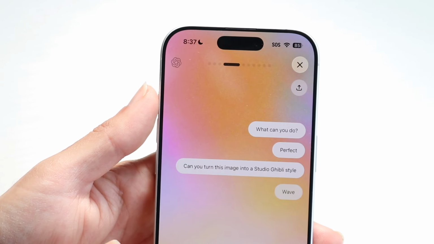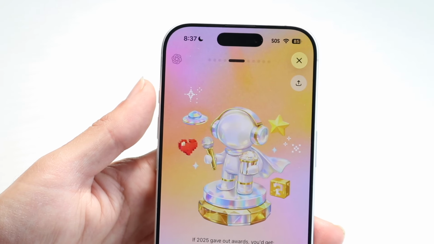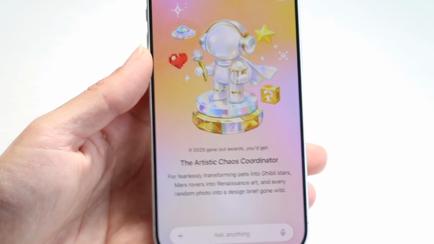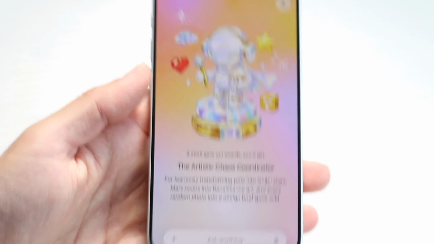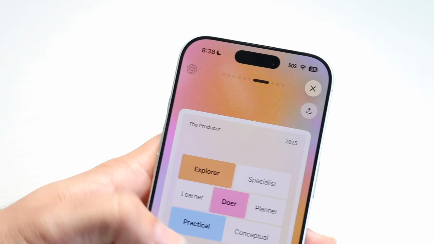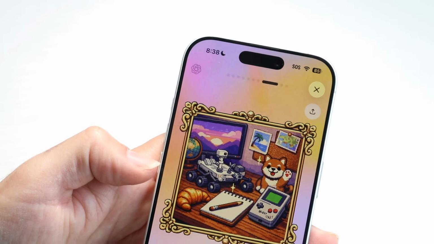You can swipe through, and then you can basically see all the things that you talked about and what you did. So it'll give you a little trophy. I think you can go through and ask it or share it or something like that. But that is basically how it's done.